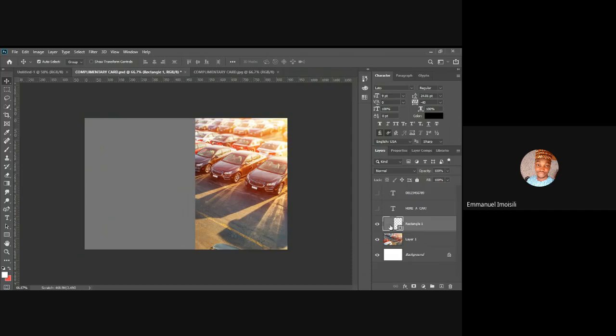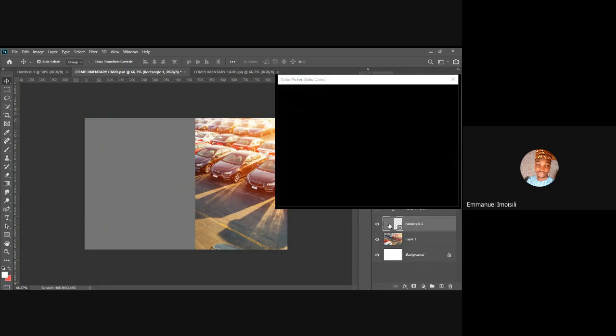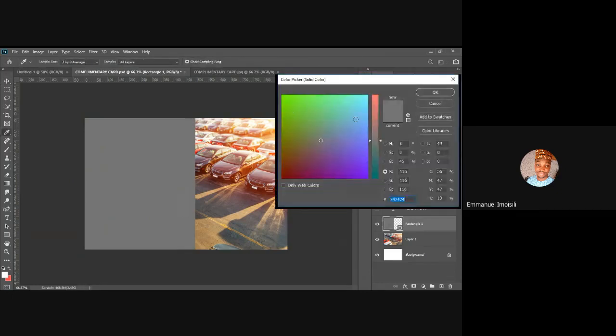I simply double-click on this box here, and it pops up your color picker. The one my mouse is moving around now indicates my color picker. As you can see, it automatically switched to my color picker without me actually switching to it. So I can pick any color I want. Let's pick this gold and this shadow, any color from any part which I prefer. Or maybe I don't want to use a color from my picture. I can simply pick any color from this color selection area here.